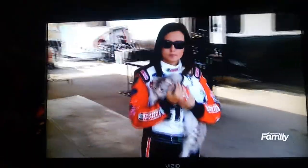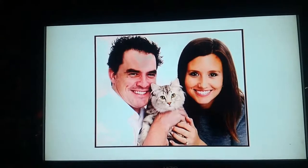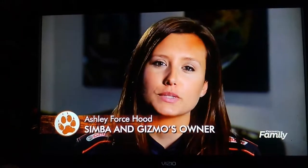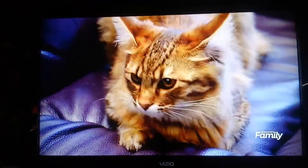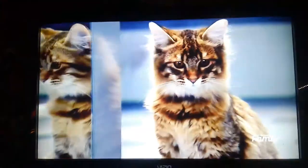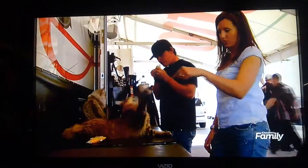Shortly after Ashley got married, her husband surprised her with her first cat, Simba. A little over a year later, they wanted to get him a friend — they thought he was lonely and needed a buddy. Enter Gizmo. But because they both traveled half the year with their race team, they didn't want to be away from their new kitten for an extended period, so they thought they'd just try to take him with them.